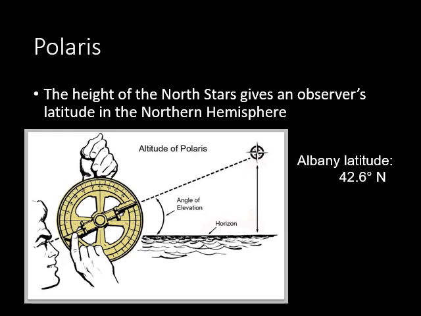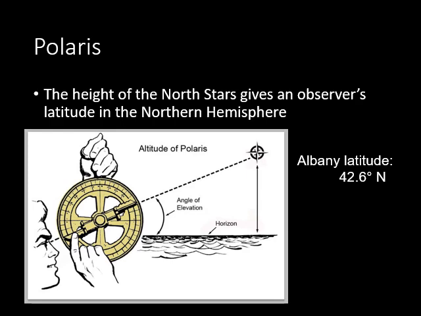So the height of the North Star, because it's lined up exactly with Earth's North Pole, will tell you your latitude anywhere in the northern hemisphere. So if you can see the North Star, you can actually determine your latitude. That is how people that sailed used to do it, right? They used to look for the North Star to figure out exactly where they were. There are all sorts of different historical pieces that talk about the significance of the North Star and how people used it to guide them in the right direction.